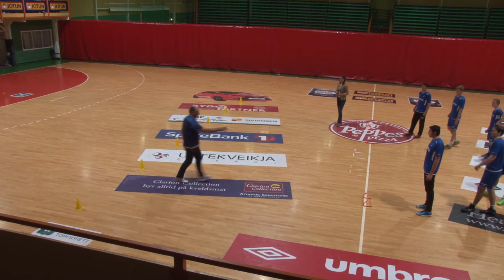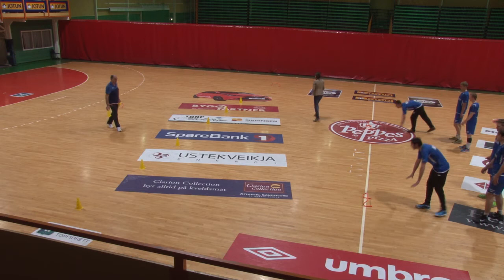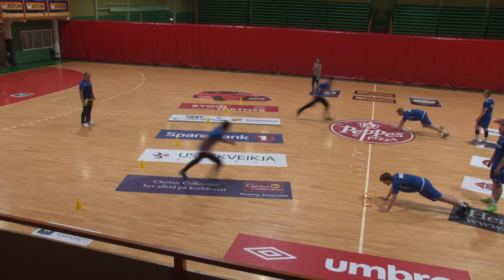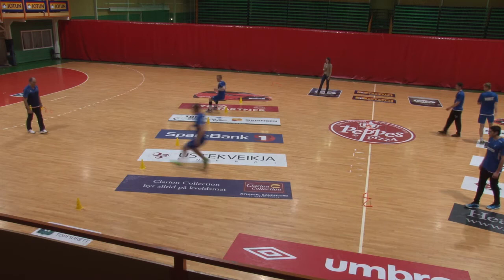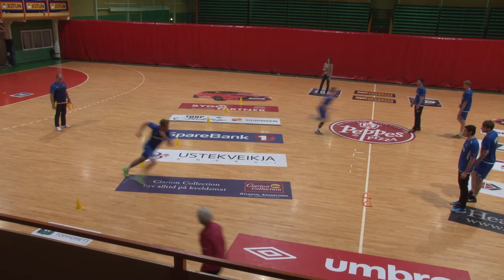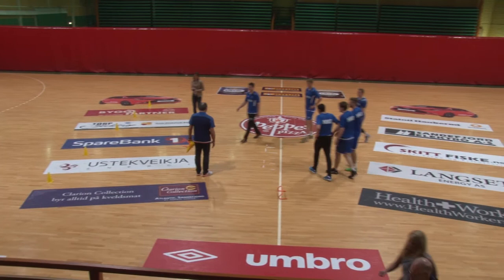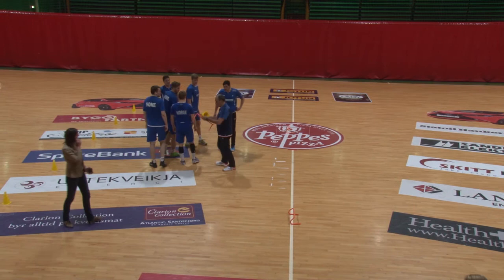Mais you make your 8. And the shoulders are always looking this direction, okay? You must clean the floor.